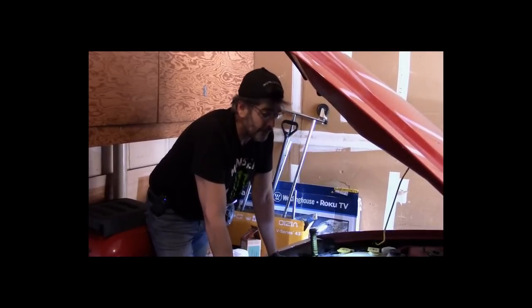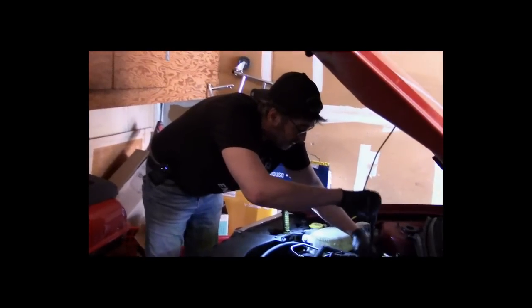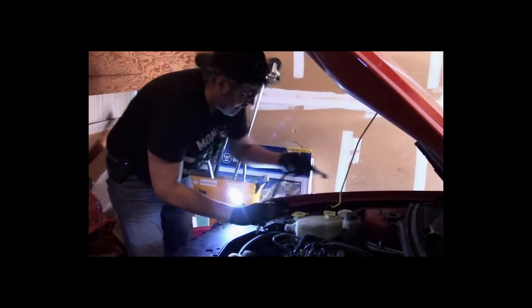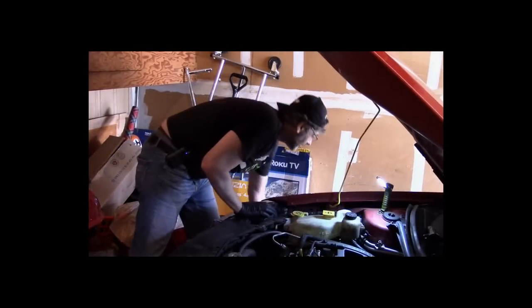So now we do have to get this car started. So now the strategy totally changes. This is not a compression problem. That is very good news for Juanita. And yeah, for sure, right?